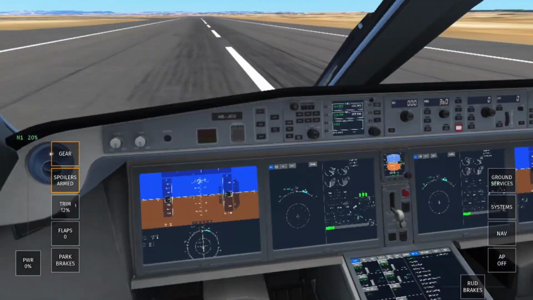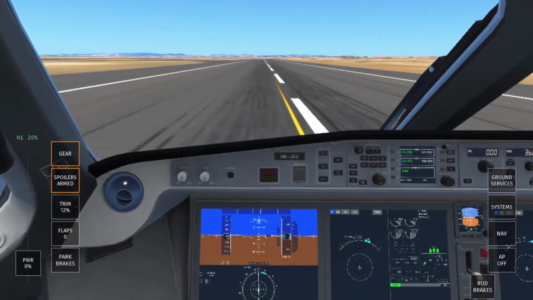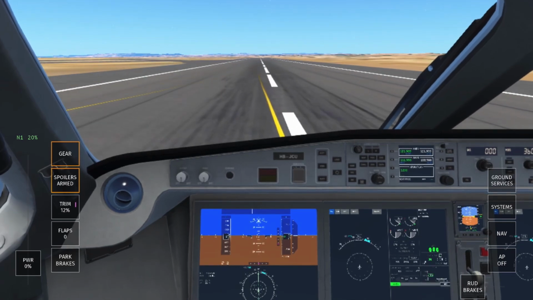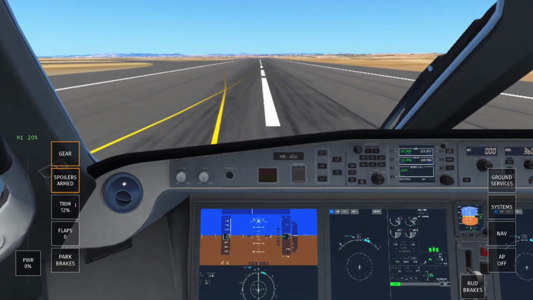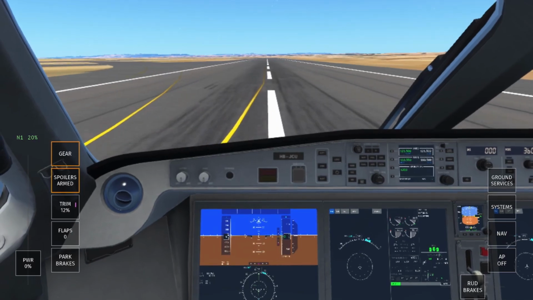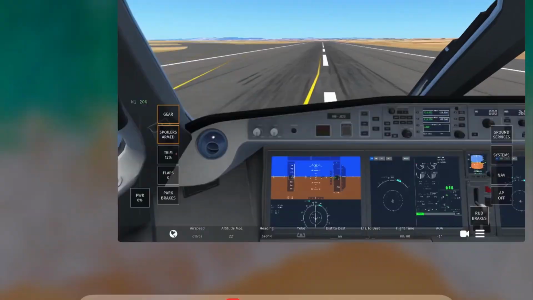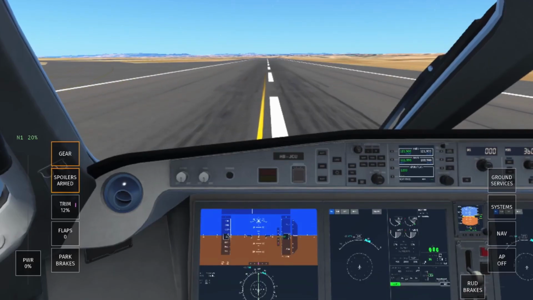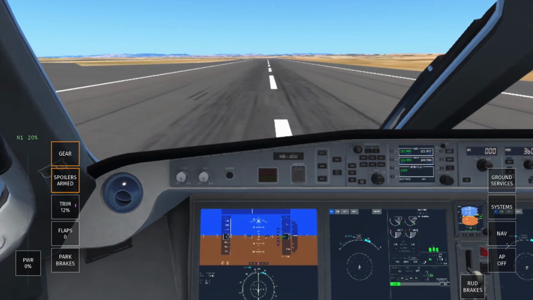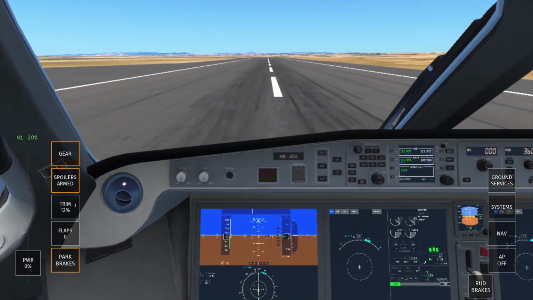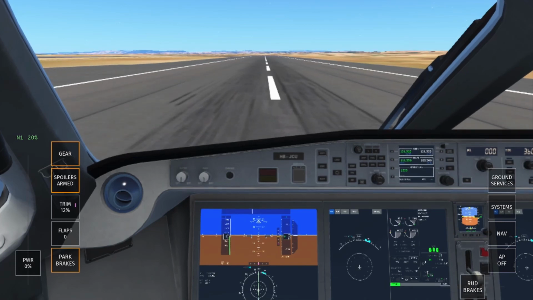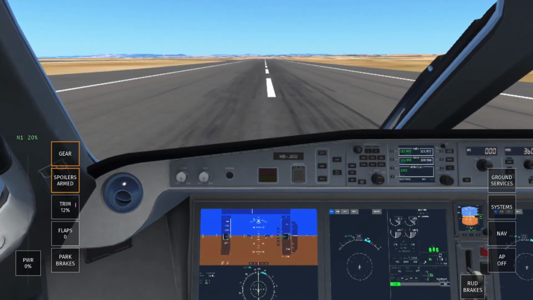So it's got some really good callouts, and it's definitely something I recommend if you're wanting to get a higher level of professionalism within Infinite Flight. So that was Infinite Flight Assistant. Probably one of the better add-ons that you can get out there. There are quite a few of them, but again, I recommend it. It's a free download on the App Store, I'm fairly sure. I just reinstalled it because I didn't have it installed.